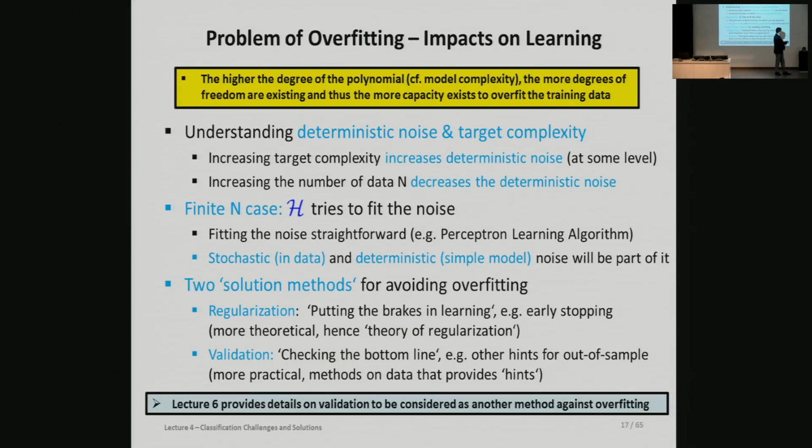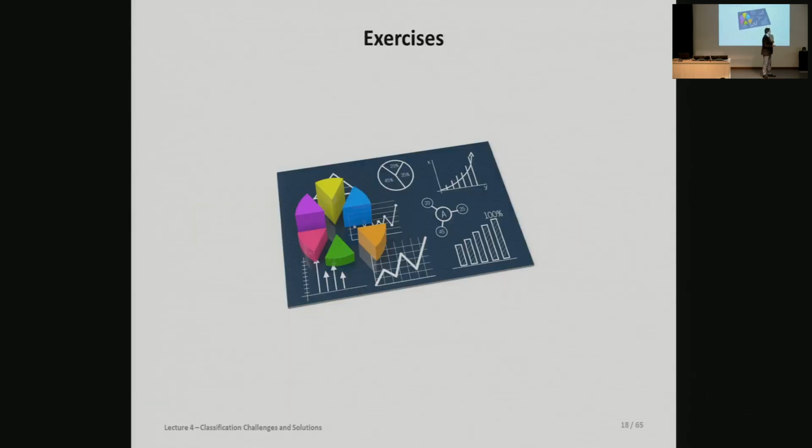And of course, validation is then the second cure. So this is really, breaks in learning, early stopping, but you can really see it as penalizing the model a little bit and not taking all the samples by heart. That is regularization. And validation is then a much more practical thing, where we fit our data with the best model according to the parameter. This is not obvious to you, that's clear, it needs a whole lecture to get through, but this is what we will do in lecture 6. Right? So you always see overfitting will be combated, so to speak, with these two mechanisms.